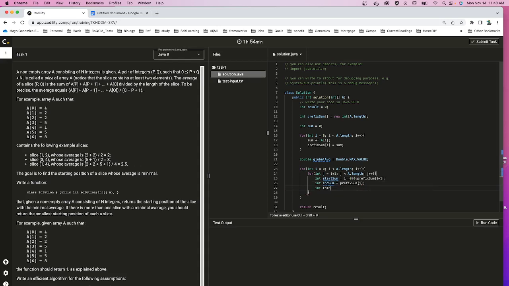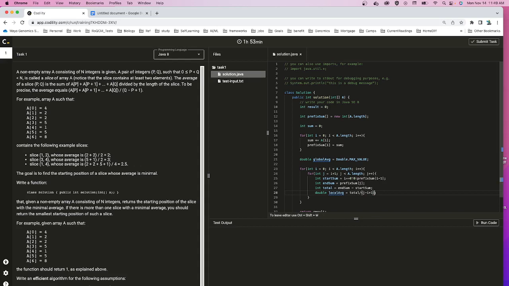Okay, so the total would be end sum minus start sum, and the average, let's call it local average, would be the total divided by, here's the formula, Q minus P plus 1. Correspondingly, we have j minus i plus 1.